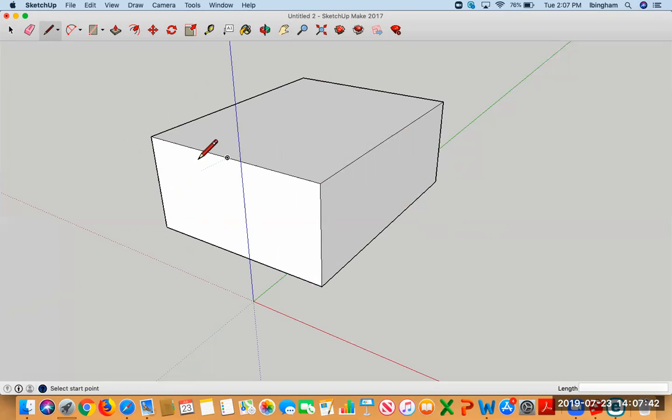So when I take my pen tool, I'm going to go to the top of the front of this, which is going to be the doghouse. This is the front. I'm going to click at the midpoint, and then I'm going to draw a line all the way until this becomes a red box. That means it's on the edge. Doesn't really matter where I am. I'm going to make it somewhere kind of in the middle right here. Okay, now there's my line.